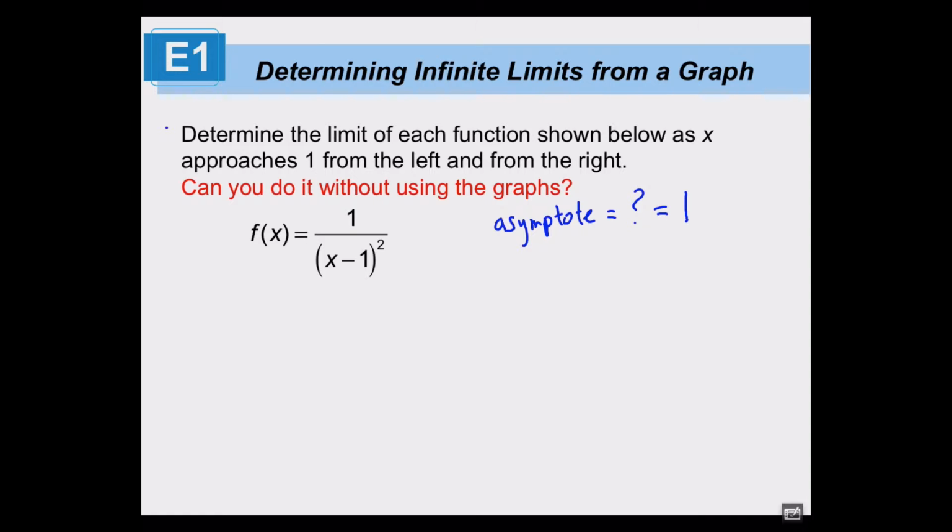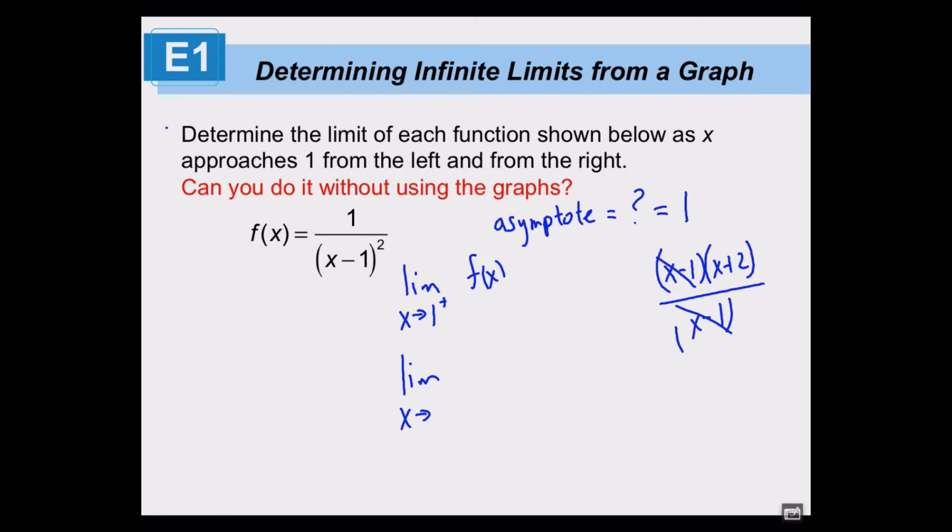Can we find the asymptote again? It's whatever makes the denominator 0, assuming there's no canceling to generate a hole. Okay, so for instance, if I have a function, you might say to yourself, I think there's an asymptote at 1, but that would be false. Because it cancels, there's actually a hole at 1. This one, there's no canceling, so therefore, it must be an asymptote at x equals 1. We're good? Beautiful. Now we want to know what is the limit as x approaches 1 from the positive, and what is the limit as x approaches 1 from the negative.